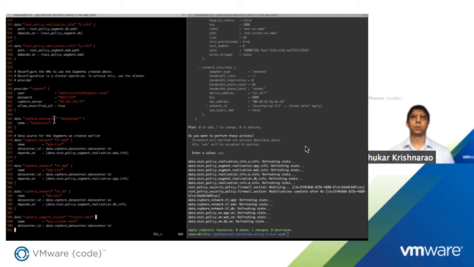The second thing is when you create a VM, you of course want to attach it to the segment that you just created. You want to attach the web VM to the web segment, app VM to the app segment. So to use those segments, I need to be able to include the segments that vSphere sees as a data source. Because the moment NSX-T created the segments, those segments appear in vSphere as distributed port groups. We saw that in the UI. From a Terraform script perspective, these objects are still distributed port groups, DVPGs.